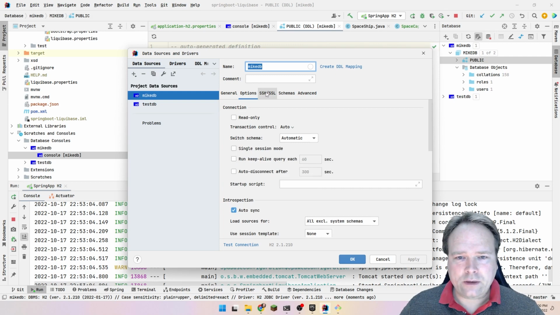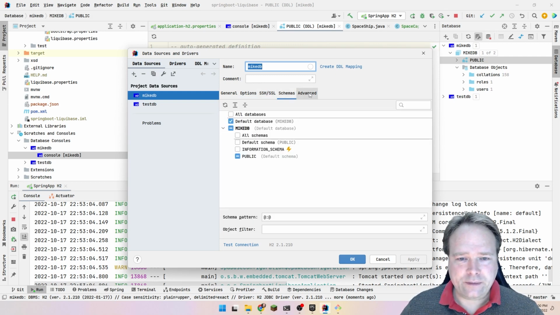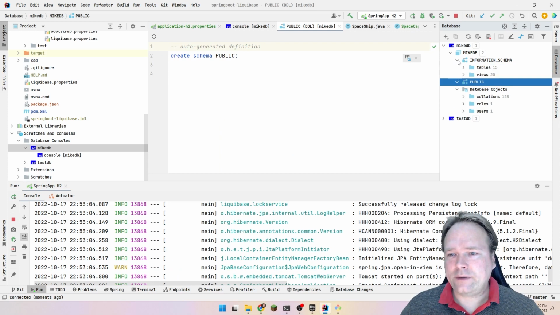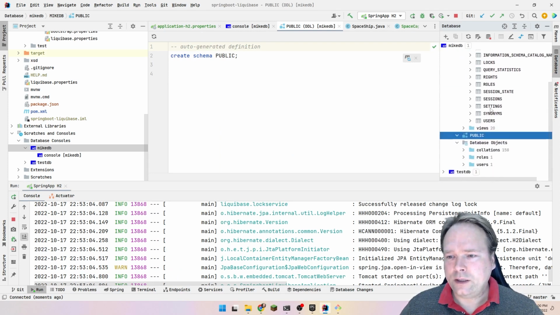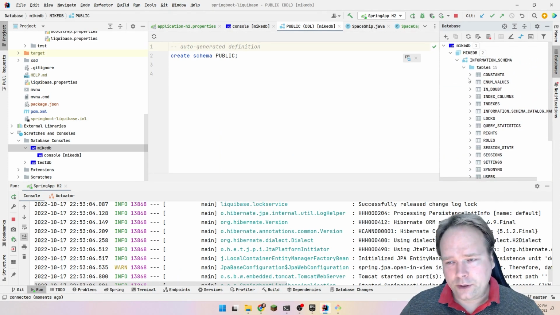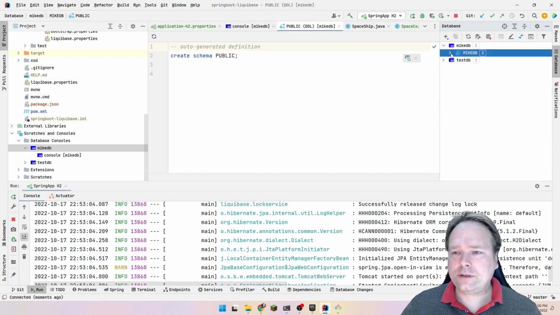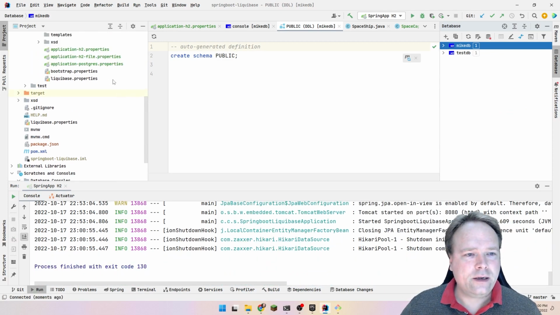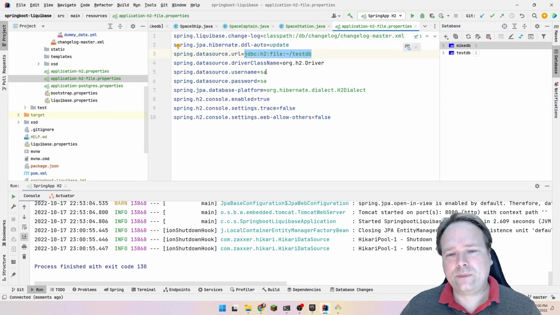So how can we solve this problem? Because I would like to use my favorite database tool to actually look into what is going on, where are my tables, what kind of data do I have. I want to use it to debug my application, of course. How can I do that? First of all, you should not use your favorite DB tool. You should use that console that I showed you just before. But if you really want to do that, then we use the H2 file profile instead.